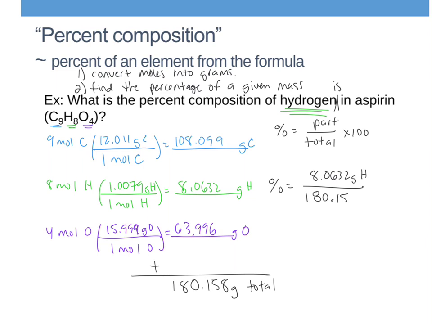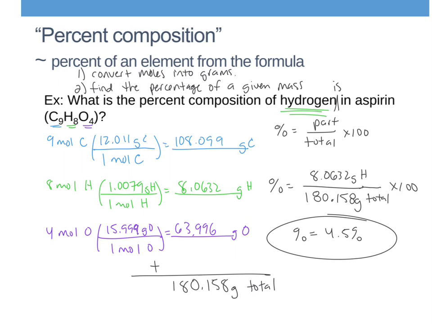So now I can figure out what percentage of that total is just hydrogen, and then I multiply it by 100. And what we find is that the percentage equals about 4.5%. And that would be my answer. Apparently, in this compound, by mass, hydrogen only makes up 4.5% of the total mass of aspirin. The other 95.5 must come from the carbon and from the oxygen. And if you look at these numbers, obviously most of it comes from carbon.